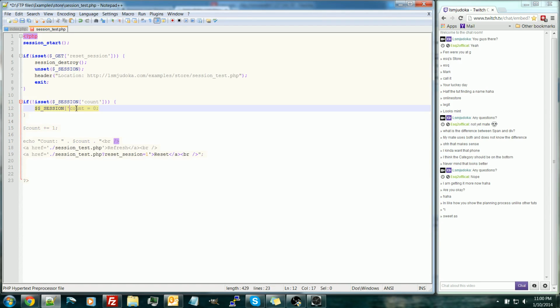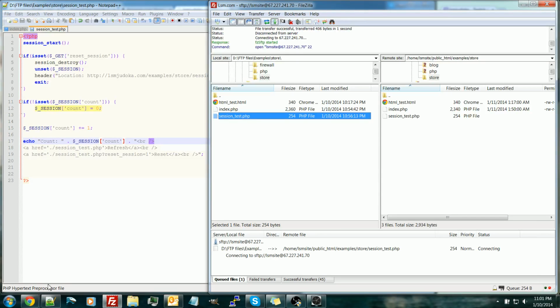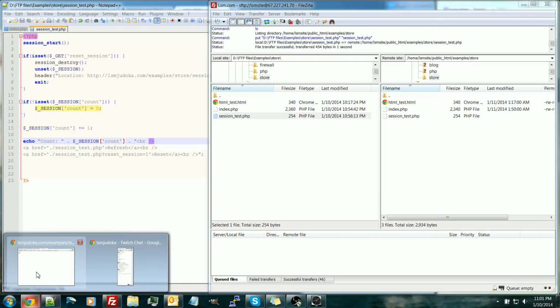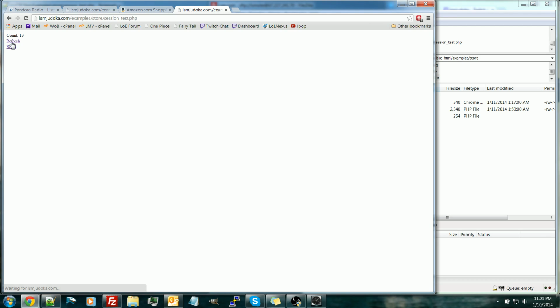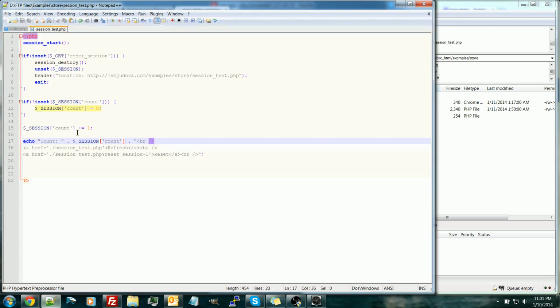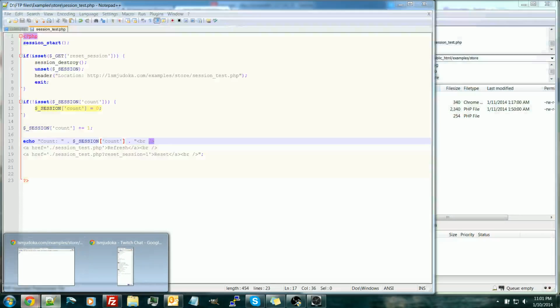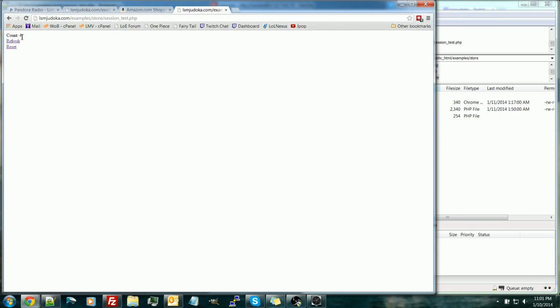I'm going to do some creative copy pasting here. So let me reset that. Okay, now that we changed to a session variable, it actually stores the value, and it increments it by 1 each time we see it. So on this page it's 4, and when we reload the page, it can count that it's still set.